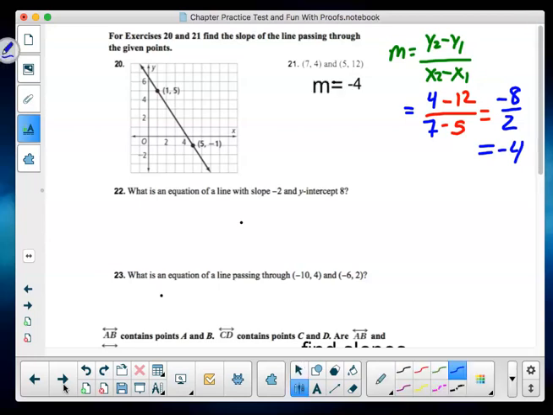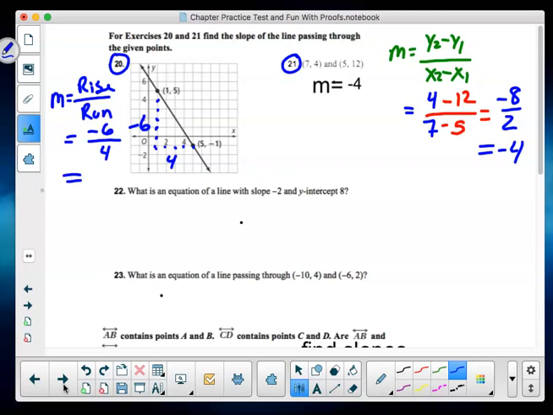Let's check that out using the graph that they've provided. If I go down 1, 2, 3, 4, 5, 6, and over 4, 1, 2, 3, 4, okay, that's a different thing. Why isn't it the same? Because this is problem 21 and this is problem 20. Okay, so remember, slope is also rise over run. And I'm using my graph. I could totally use the formula I just did, but I'm going to use the graph, and I went down 6, to the right 4. So if I talk about rise down 6, right 4, and reduce it, I actually have negative 3 over 2 as my slope.